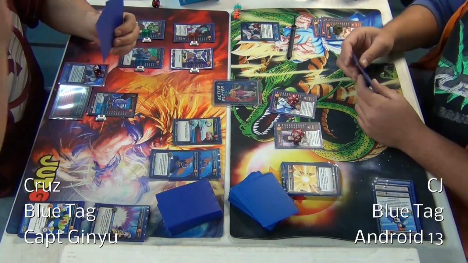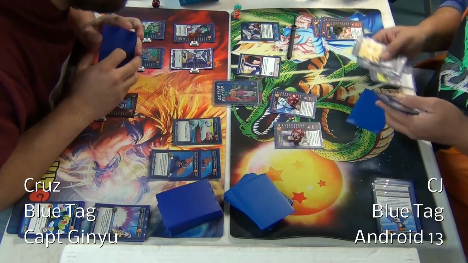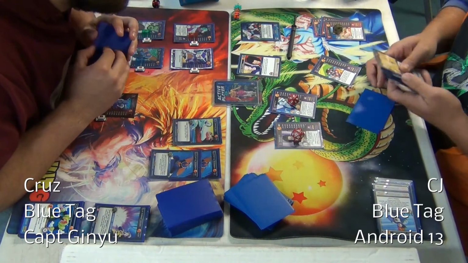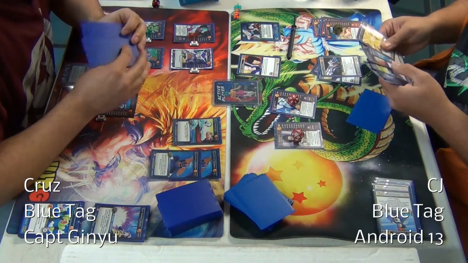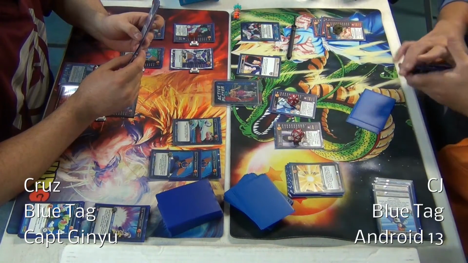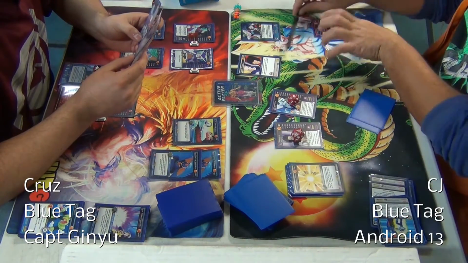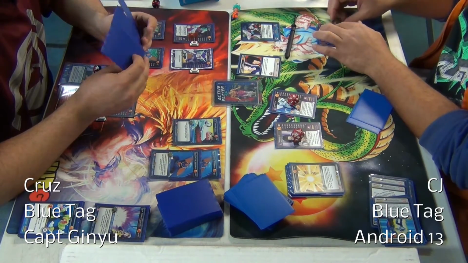CJ has a few options in his hand. He's going to go ahead and use Android 18. Oh, I don't believe he can because of Cooler's power. Okay, he is, however, going to have 4 Android named cards. So unless I'm mistaken about the Cooler Allies effect, he is going to go ahead and use it to advance to level 3, which, of course, is going to even the match up quite a bit.